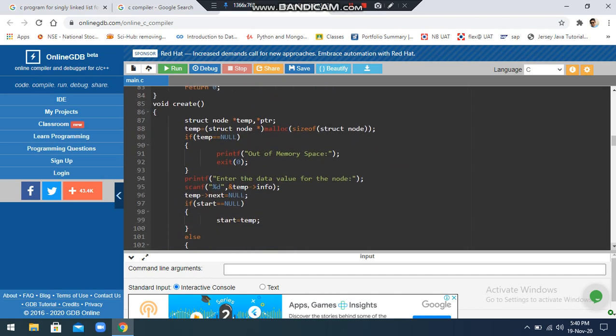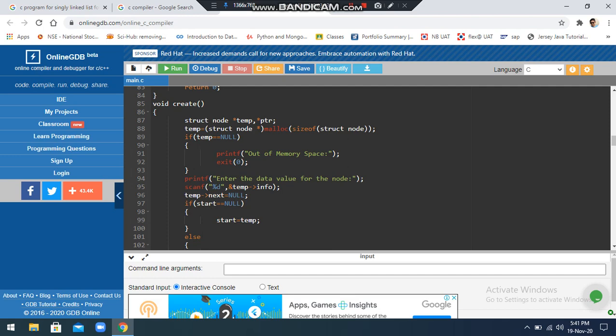Let's go ahead with the create function of the linked list. How to create a linked list? To create a linked list, this statement is simply allocating the size for the particular node as we have defined in the structure node over here. If the space is not available, we are simply saying that the space is not available, that is, out of memory space. And if it is available, then we will ask the user to enter the value, and that value would be taken into the info part or the data part of the node. And then we have to set the next pointer.